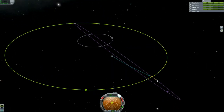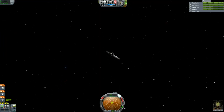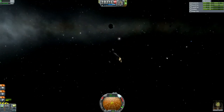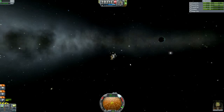This is gonna plow us right into Minmus. Yeah, if I'd put these down here, I could have landed. I'm a fool. That's okay, we'll land next time. And then we're gonna just carpet bomb the Mun with landings.